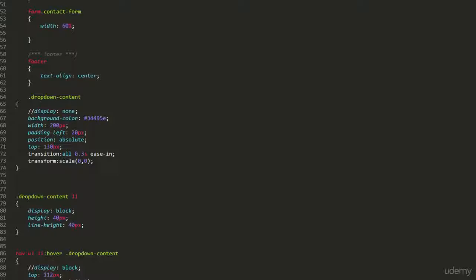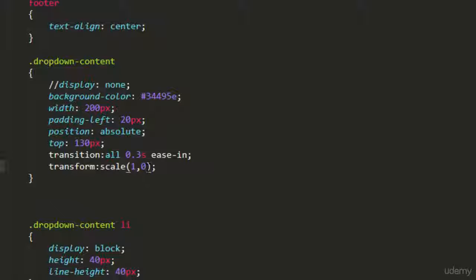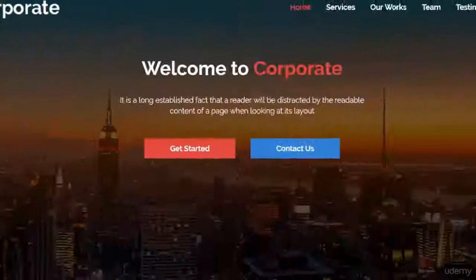Let's indent it properly to make it look nicer. Well, now let's make it scale up to 1, 1. Let's save it. Now let's take a look.